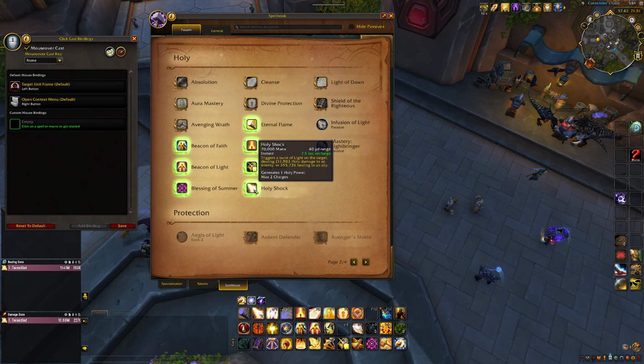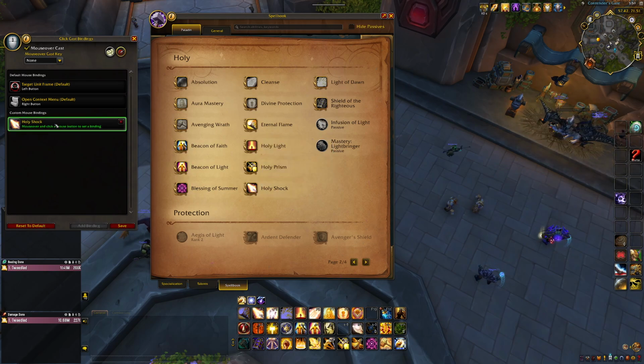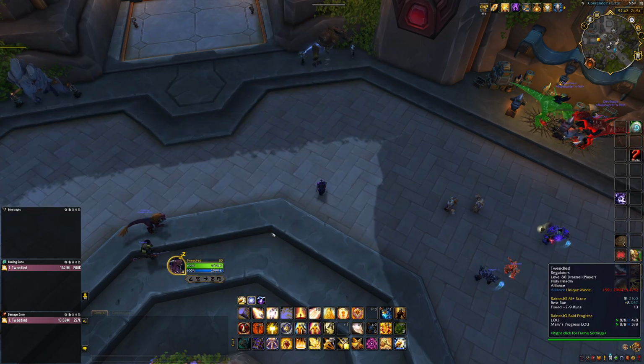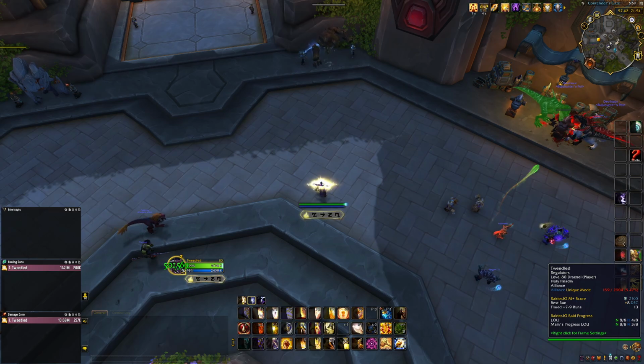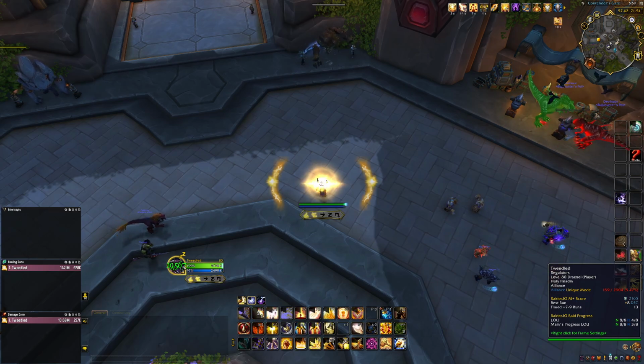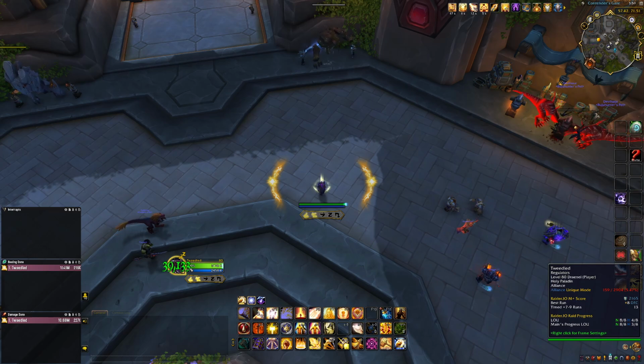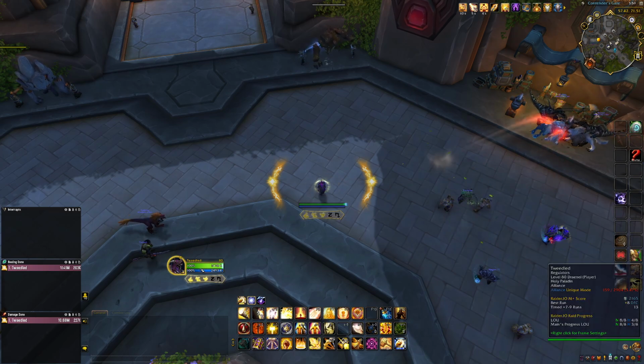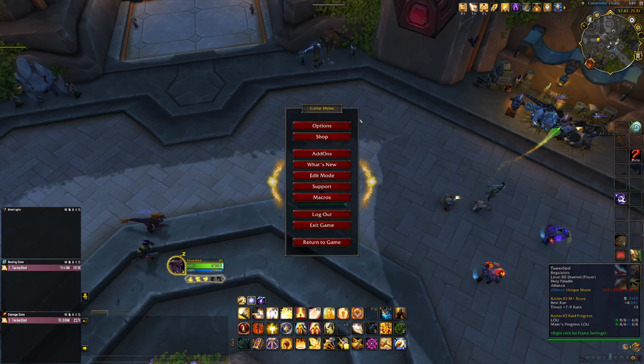Say I wanted to bind Holy Shock to left click, save that. Now, whenever I'm over a target unit frame, I left click. Normally when you left click with the mouse, it targets. Now my left click doesn't target anything. It just tries to cast Holy Shock, which is obviously super annoying.